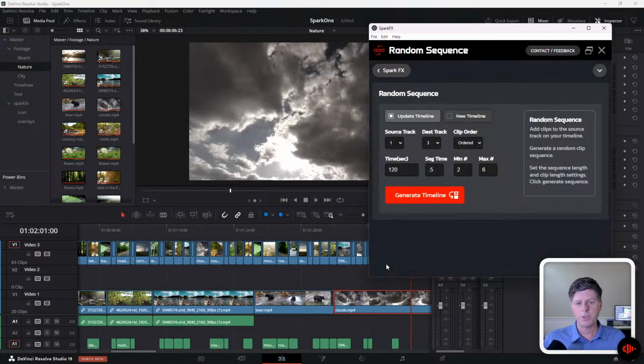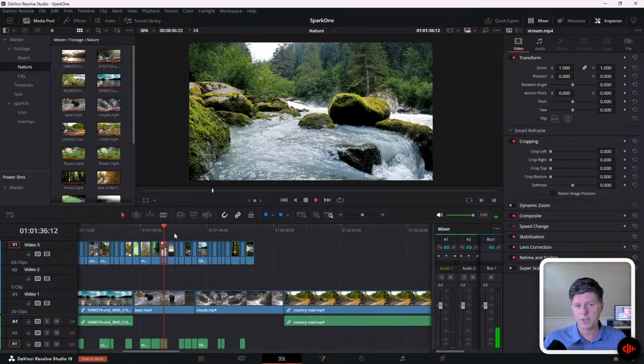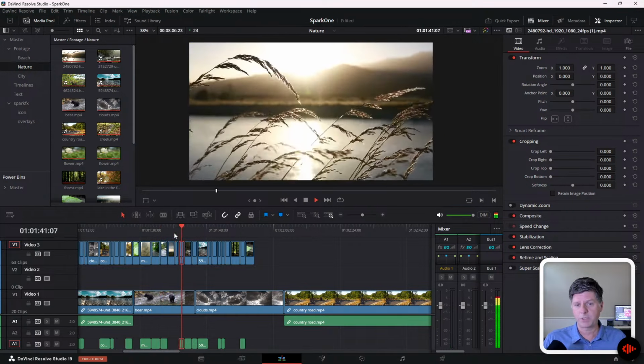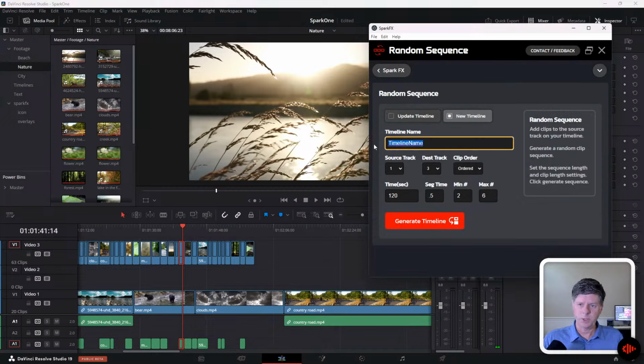And there's some other things I'm doing where it's going to be able to actually create some sequence that probably makes a little bit more sense than this. But this is just kind of a test to see what could be done. So we could also take this, and there's a timeline option. It'll generate a new timeline.